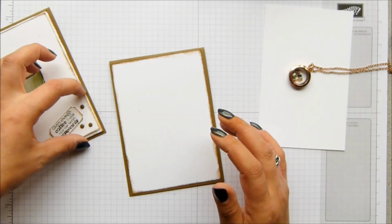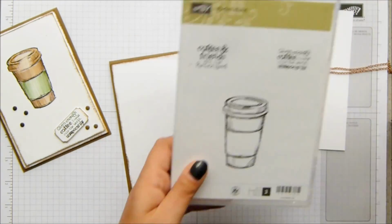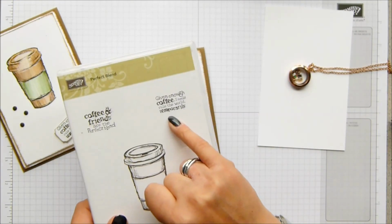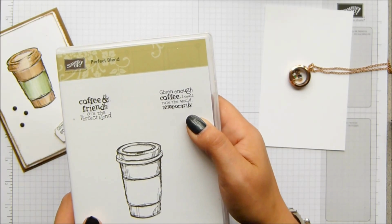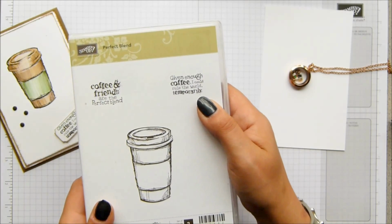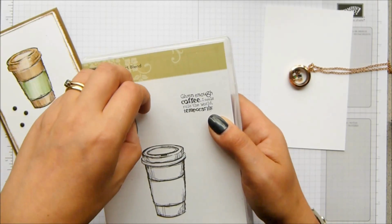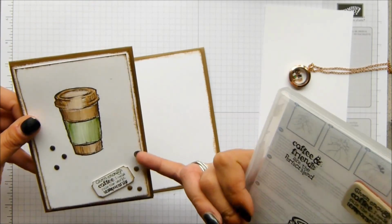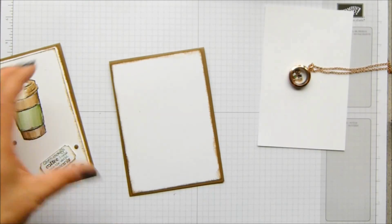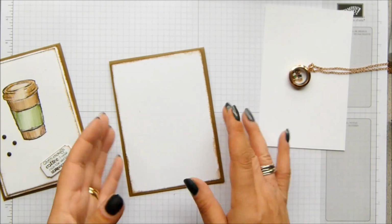I'm not actually going to put my second layer on because I'm using Coffee and Friends of the Perfect Blend. The first one I did because, you know, I kind of reckon I could rule my world with enough coffee, the 4 walls of my world, my house. But because I was meeting with friends, I want to use this one, and I'm using a different size punch, so I didn't want that extra layer. But if you do, again, just 1/2 centimetre narrower and shorter, or 1/4 inch if you prefer.